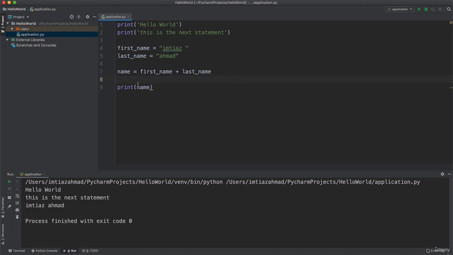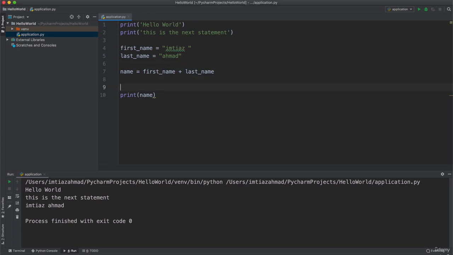Now let's say I wanted to print to the screen that Imtiaz Ahmad weighs 200 pounds. And I wanted the number 200 saved in a variable. So what I could do is I can create another variable down here, and we'll call it sentence. We'll say first name plus last name plus weighs a certain, 100 pounds. And now I can print this sentence. And let's hit enter. And notice it says Imtiaz Ahmad weighs 100 pounds.